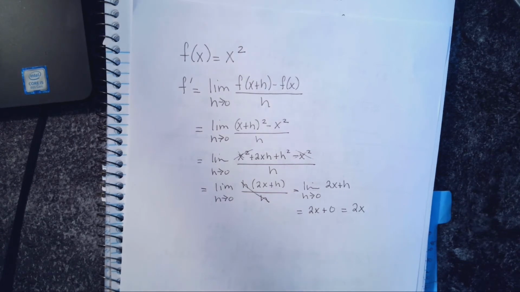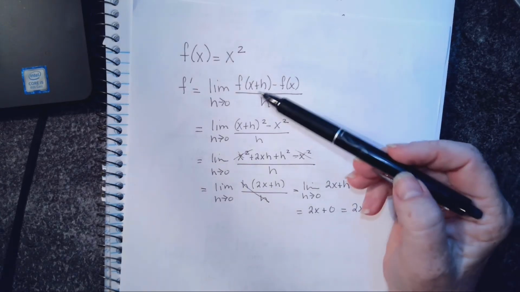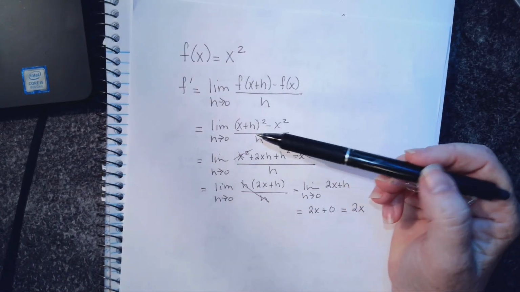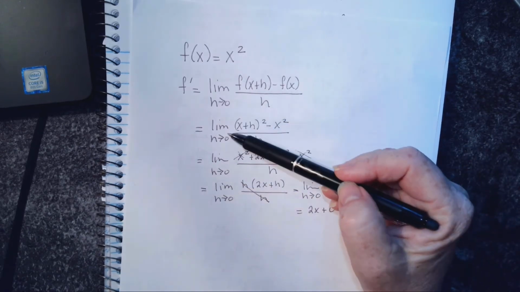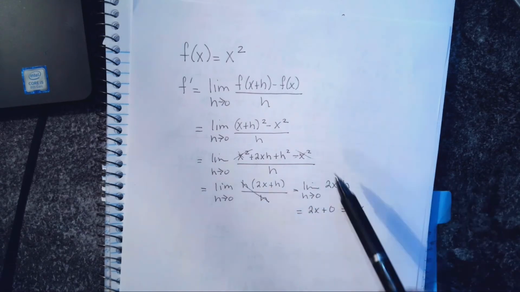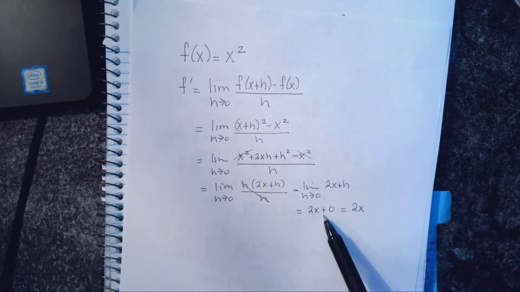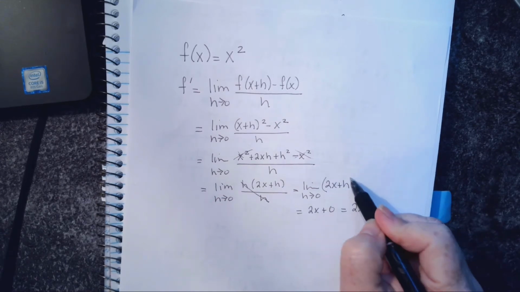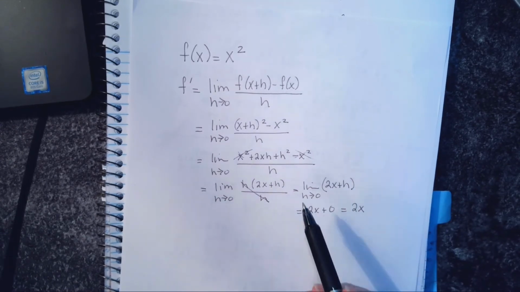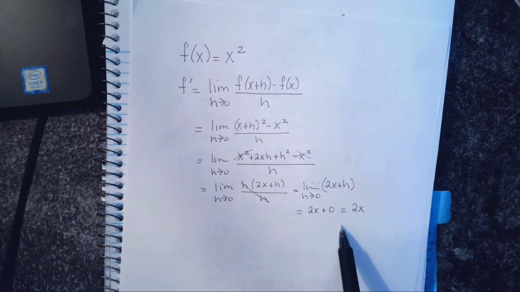Excellent. Now, I want to bring your attention to a couple things notationally speaking. I do expect you to use proper notation. Notice that when we're taking the derivative, when you have this limiting process, the limit stays in front of the fraction until the very last substitution. So I had the limit of all this up until, and I should have put parentheses there, but we had that until that very last substitution.